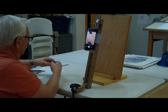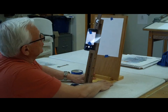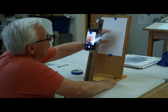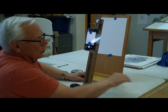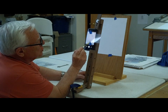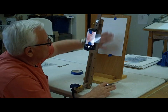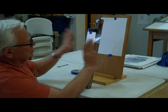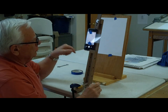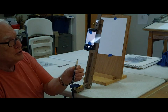Then I mount the paper on the drawing board. So by adjusting the distance of the drawing board away from the camera is how we control the size. So the other thing I did is I've got 4 reference points. And the reason why I use 4 is that's going to make sure that the angle is not going to change. So the first thing I will do is I will locate the reference points. But let me show you something here before we trace this out.